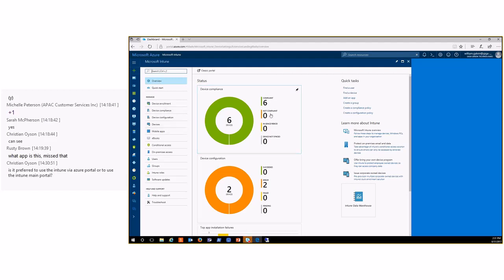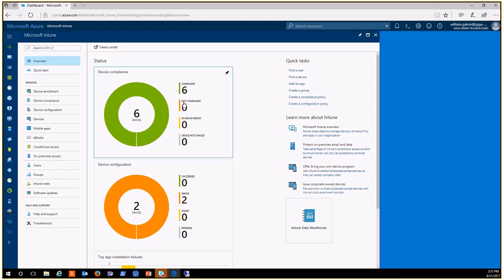All right, so let's take a look at how we're set up already. We have 6 compliant devices, a couple of device configuration errors, mostly because they probably don't exist anymore. But to get started, you can look at the enrollment, what it takes to actually enroll a device, but we actually just saw all those processes, right? I showed you how we're configured. I don't want to double up on that because you just saw it live.